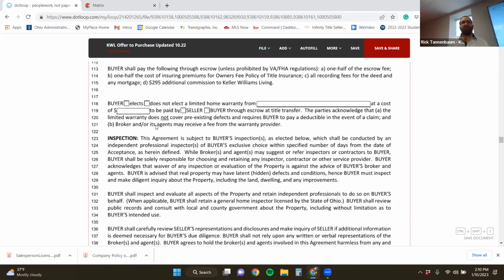Now, if they're not offering it, when I represent a buyer and my buyer wants it, we can write it in there. It's a negotiable line item just because the seller's not offering it. We can ask the seller to pay for it. America's Preferred that we're using in our office is $499. So you put in elects to have it from America's Preferred, cost of $499, paid by seller, and let the seller say no, we're not paying that. And then you can have that conversation with your buyer.